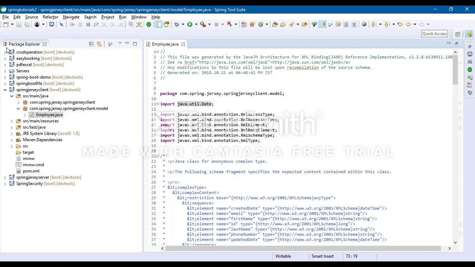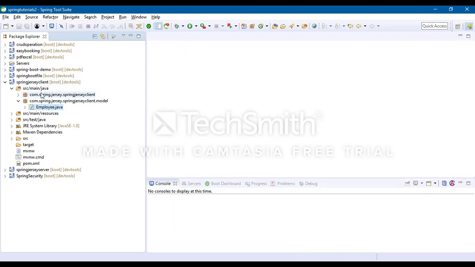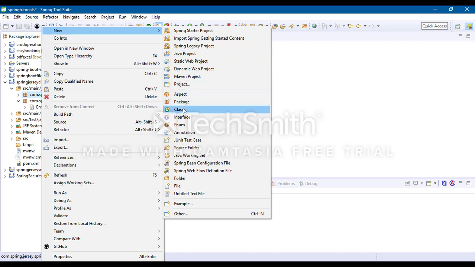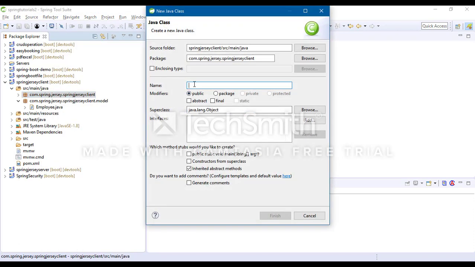So now I am going to create one controller. Create controller, and I mention here SpringJerseyXMLClientController.